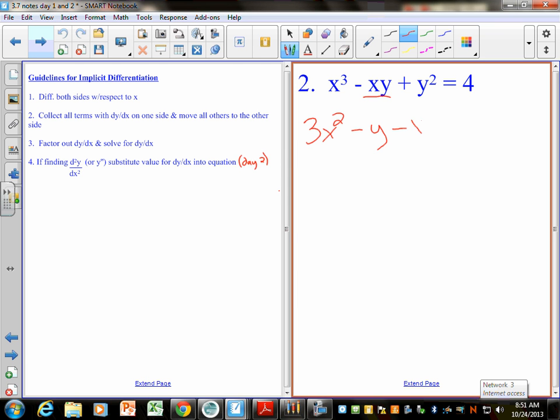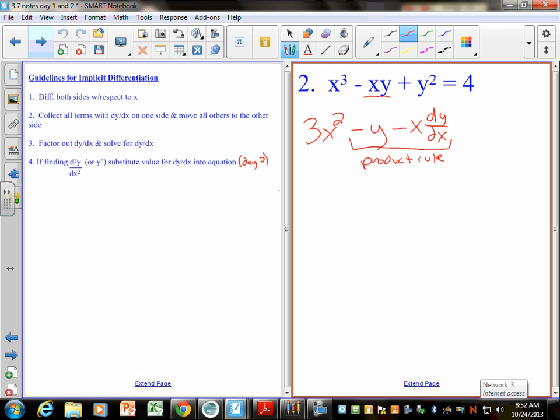So now I'm going to leave the x, and what would the derivative of y be? Just 1, but what else do I have to put? dy dx. So you put a 1 there, but it's not really necessary, so I'm just going to put dy dx to show I took the derivative of y with respect to x. So right there, that's the product rule here. Every time you take the derivative of y, like on this part, we didn't take the derivative of y, we took the derivative of x, so that's why y just got to come down. But if you take the derivative of y, you have to put dy dx next to it.